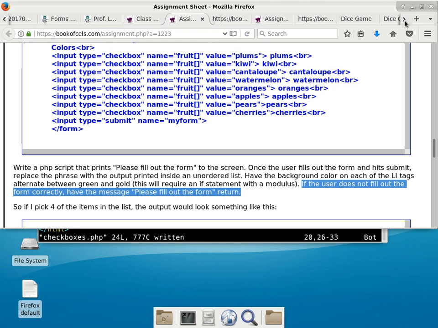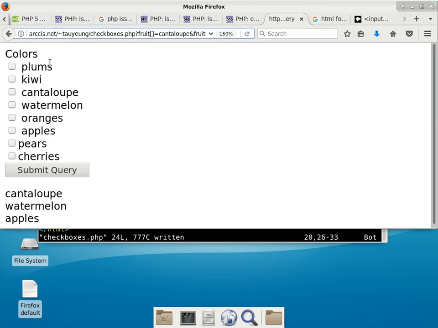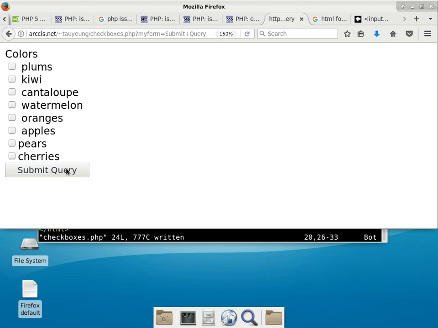If you want to consider not checking a single box as incorrect, then it really should be part of the description here and say check at least one of the following. Because if I submit here without checking anything, you can see the query string only has my form equals submit query, but none of these things is in it. But is this a valid response when these are all checkboxes? I would argue that it is a valid response when they're checkboxes.